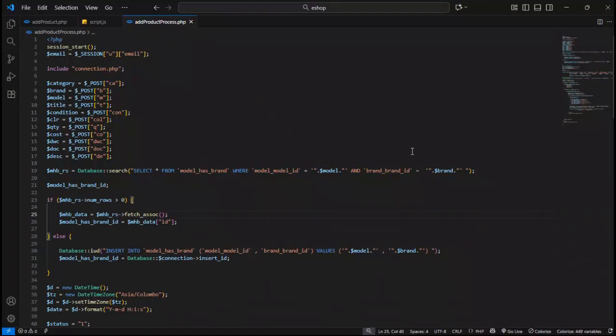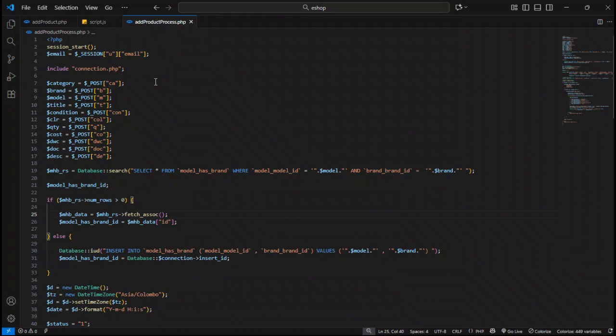Okay, now we will move on to the backend where you can process and save the data in addProductProcess.php. So inside the addProductProcess.php, first we start the session and get the logged in user's email.